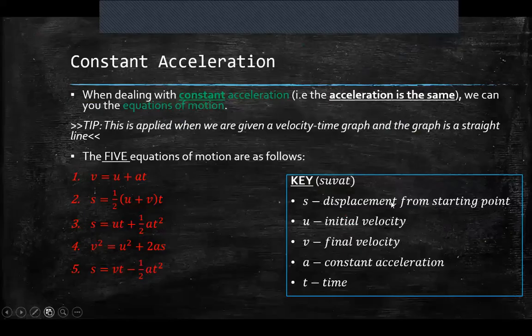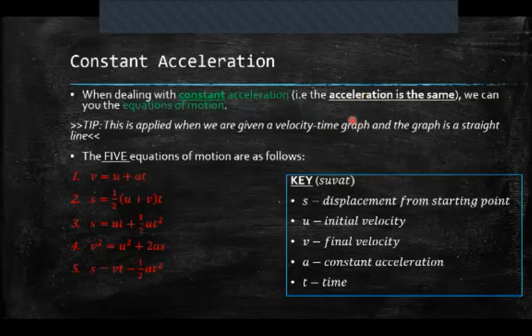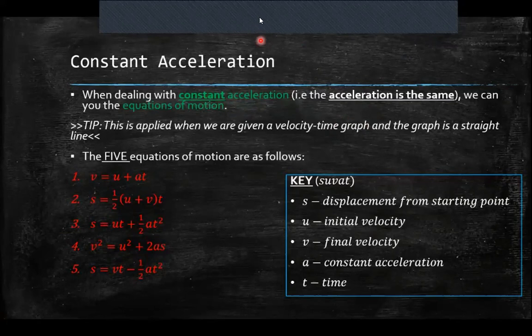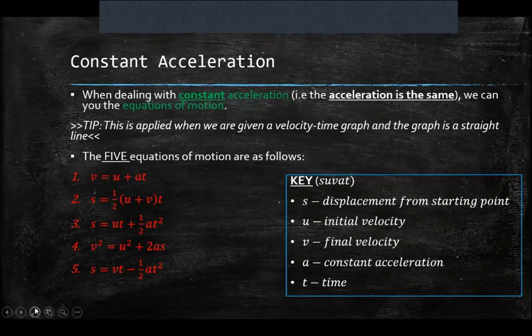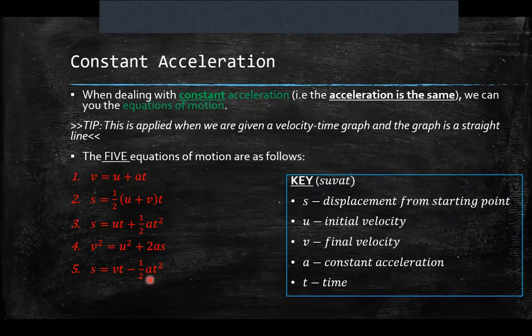Okay. And you commonly see the application of this right here. So these equations, when you are given a velocity time graph, you would see what I mean. Those equations, you don't cram them. That's why you don't cram the equations. You need to actually understand how each one of these is derived to prevent cramming. Who wants to memorize these things when you could understand the derivations for each one of them? So it wouldn't really be memorizing since you understand what's going on, right? So I'm going to show you the derivations.